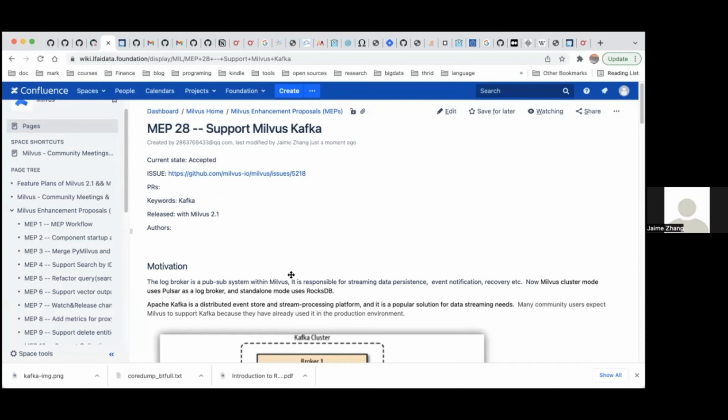We will release this feature in Milvus 2.1. And I think we will use Pulsar as the message queue for certain months.